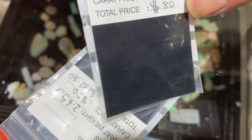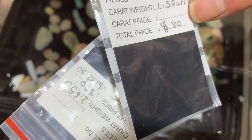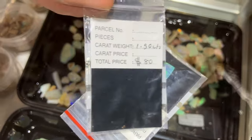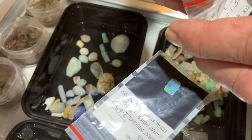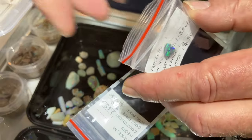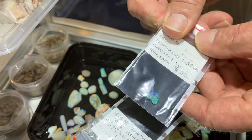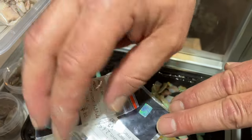She's got that. This is spot on the price. I mean, that is spot on right there. And like she said, prices are negotiable. So if you come and buy several things, I'm willing to bet that she can work with you. I'm not going to speak for her, but yeah, I've learned over the years, if you're going to negotiate, don't try to buy one $10 rock. You know what I mean?